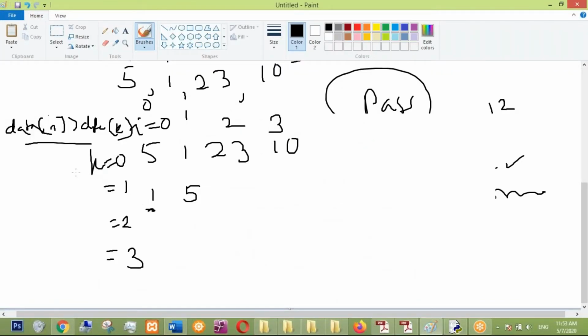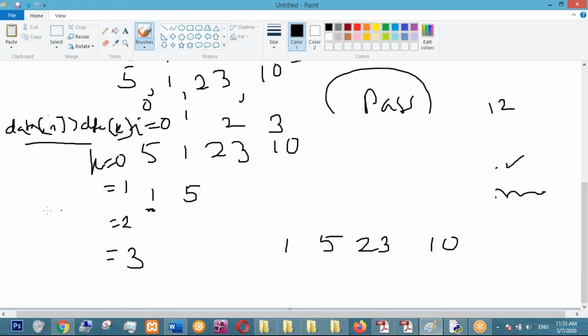So you can see the inner loop has completed 0 to 3, and there was only one swap. At the end of that, the result will be 1, 5, 23, 10. Understand?